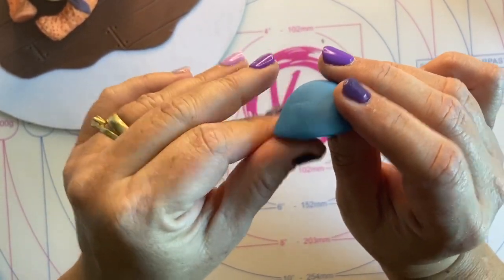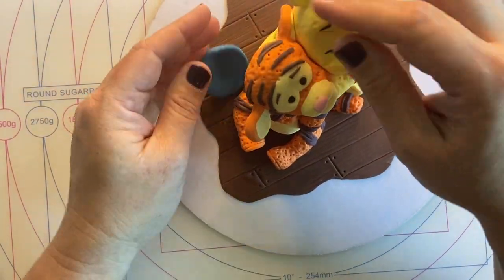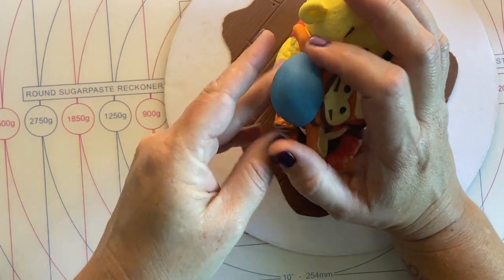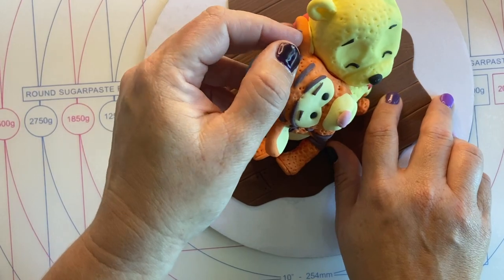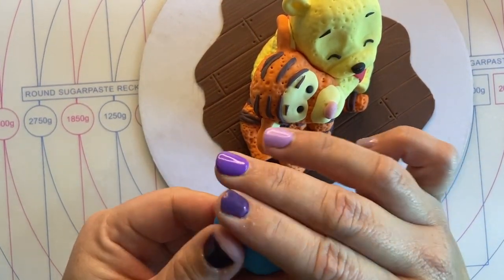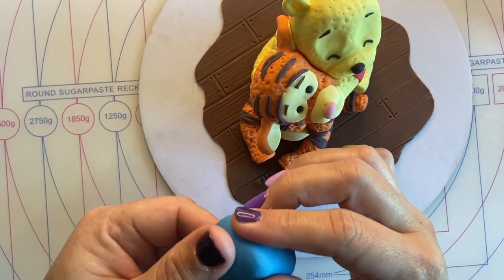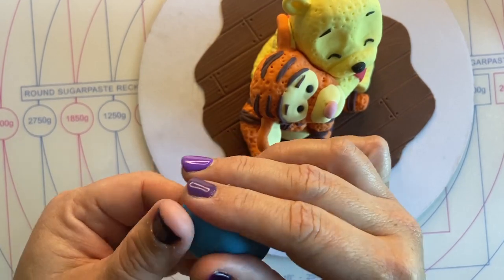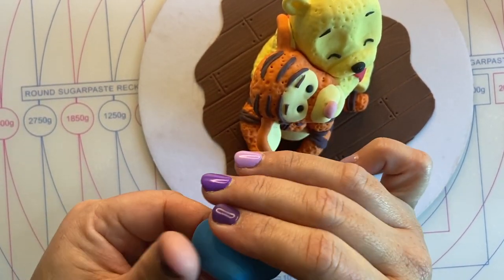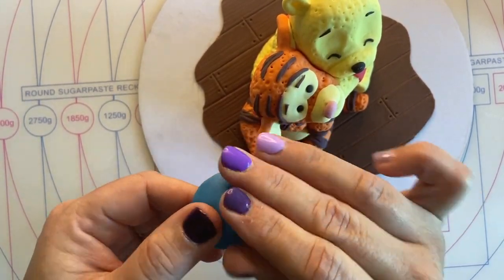So I'm going to start like this. Let me measure how big it is. Okay. Oh, no. Okay, so maybe in the back, maybe towards the back. What I want to do is now make it more like a cone shape, right? Now that I know that the size is correct.